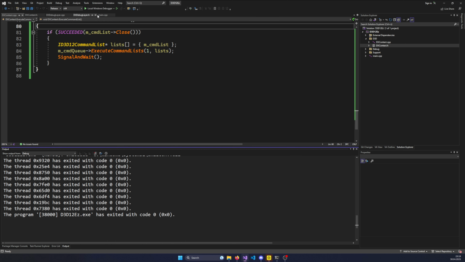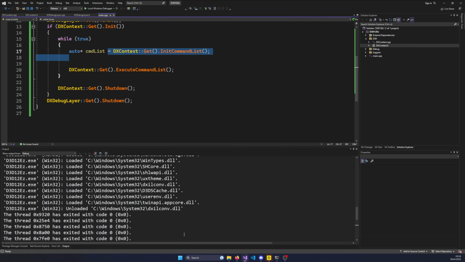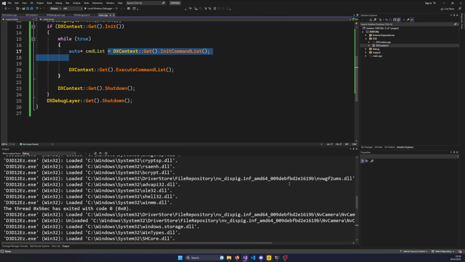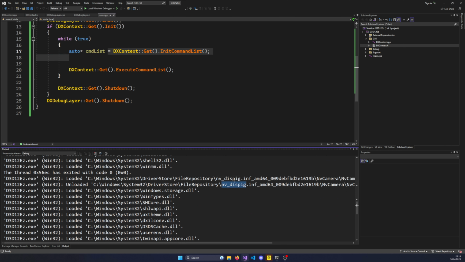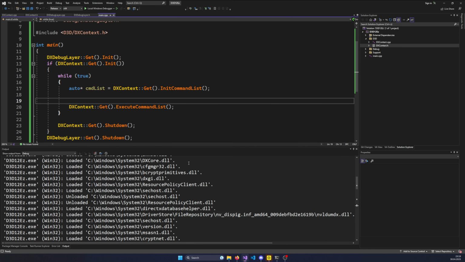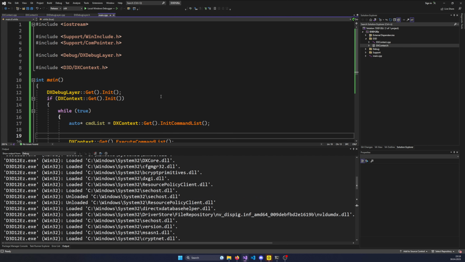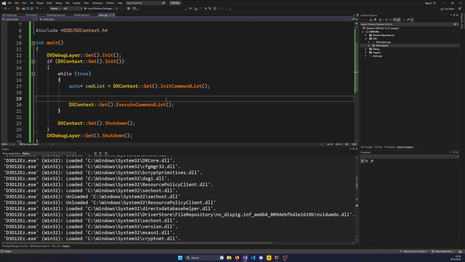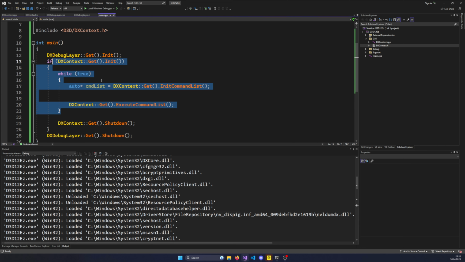That's the point, right? Now, I don't know what it is doing in the background. I mean, there are a bunch of things loaded like the NVIDIA driver, and probably they are already allocating some staging buffers for command lists and for the command queues. This is why this is basically taking away so much memory. But yeah, that's not really memory efficient, right? But that's not the point of the video series. You understand how DirectX 12 works. But that's kind of the construct that we have.